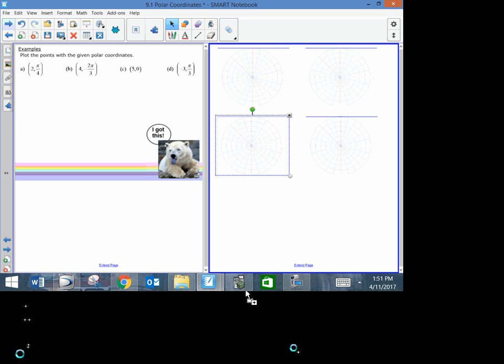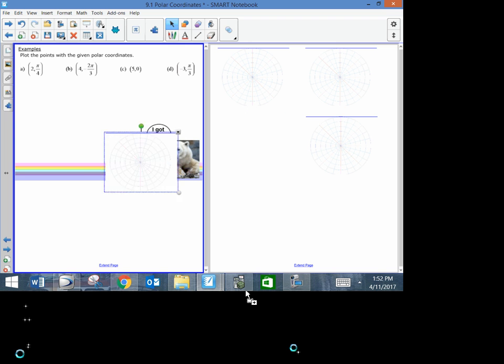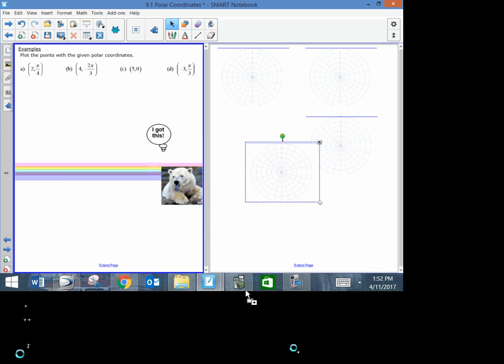You see them? Yeah. I don't know why, but they're supposed to be concentric circles. I don't know why they're not showing up. Can you see them? Yeah. Okay, so I'll just draw them.